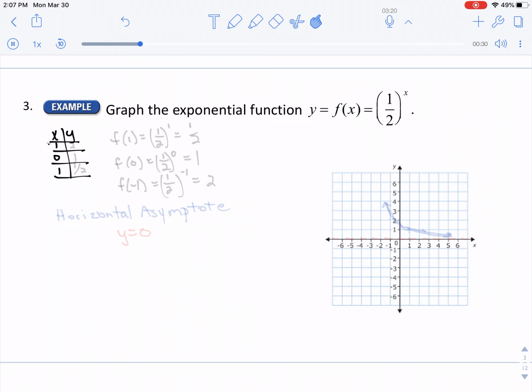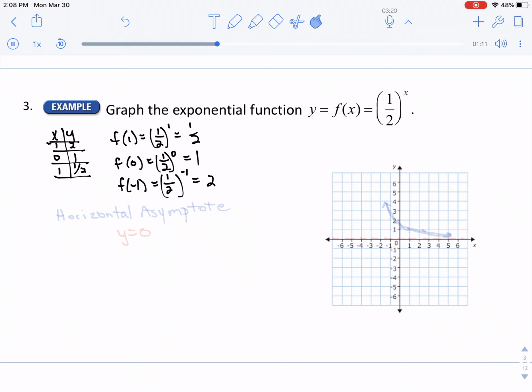And again, I'm going to start from the bottom and work my way up. So f of 1 is 1/2 raised to the first power, which is 1/2. So here in my t-table goes a 1/2, and f of 0 is 1/2 to the 0 power, and anything raised to the 0 power is 1. And f of -1 is 1/2 raised to the -1 power, and because it's a negative exponent, to get rid of the negative exponent, you flip that fraction over, which will be 2 over 1 to the first power, which is just 2.